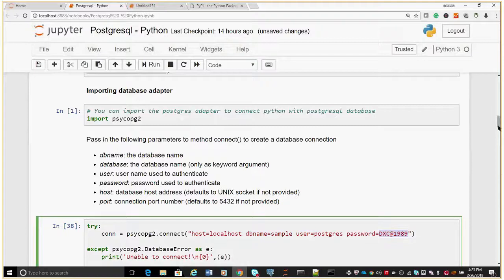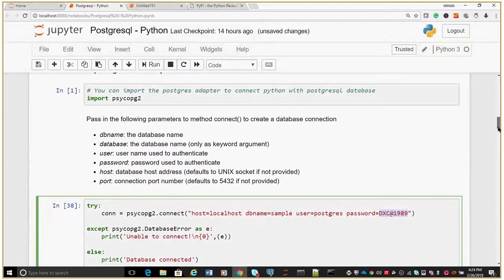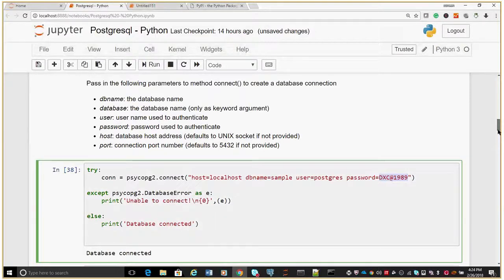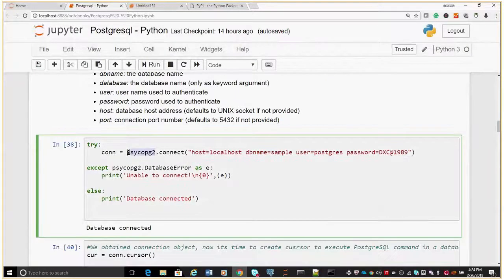For now, we have the database created and the adapter imported. Let me connect to the database through the connect method available for Psycopg2. It will create the connection. Okay, so if the try statement is executed, then the else block will be executed.